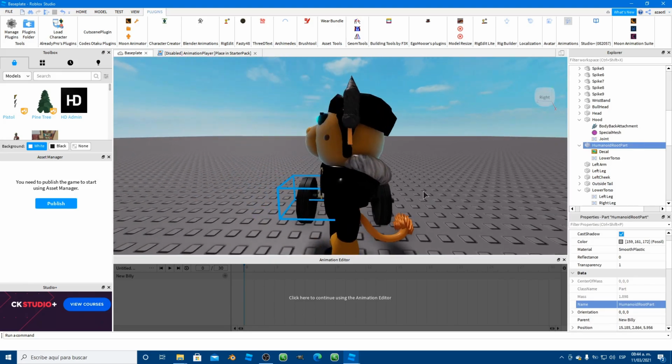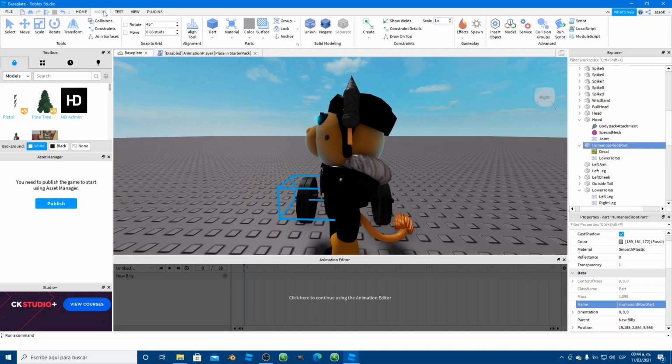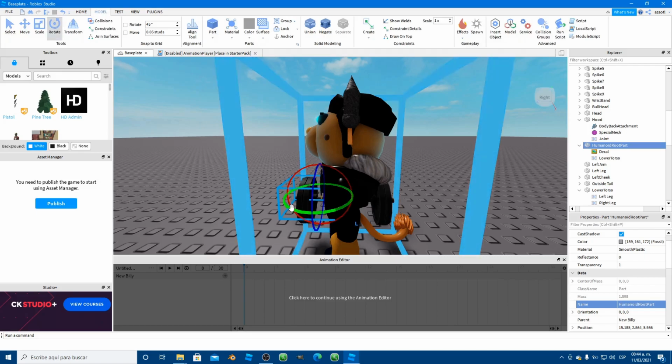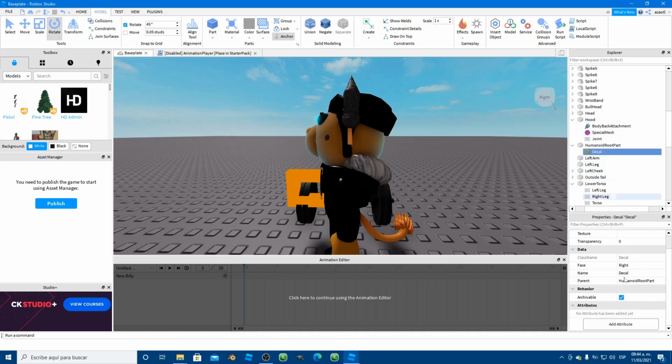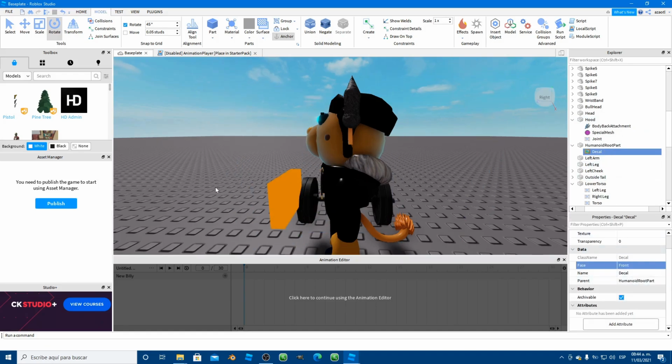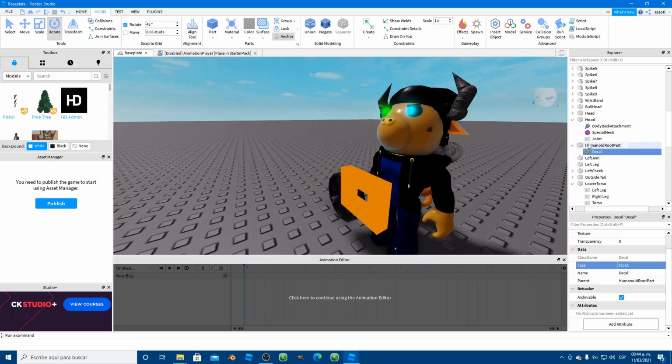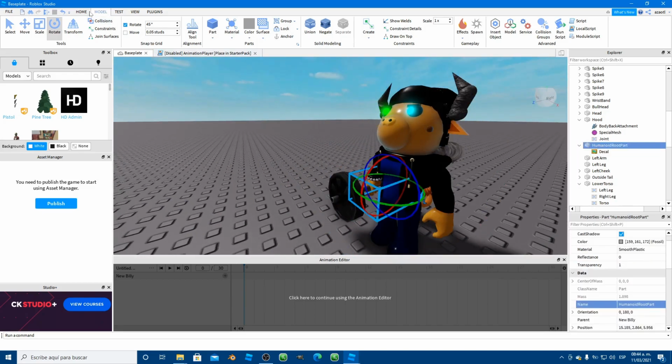Okay, so let's do it. Let's change the humanoid root part. I select the humanoid root part here, and then we are going to connect it again. Set it to 45 degrees here in model, rotate 45 degrees, and then we rotate this thing to 90 degrees. Now we check with the decal, we select front, and yes, now the humanoid root part is facing forward. This is very important, guys, okay?